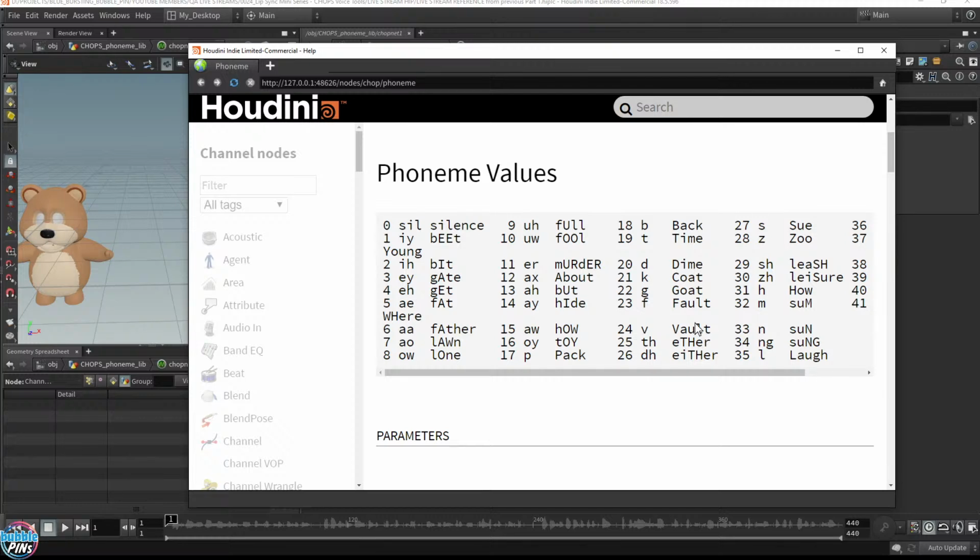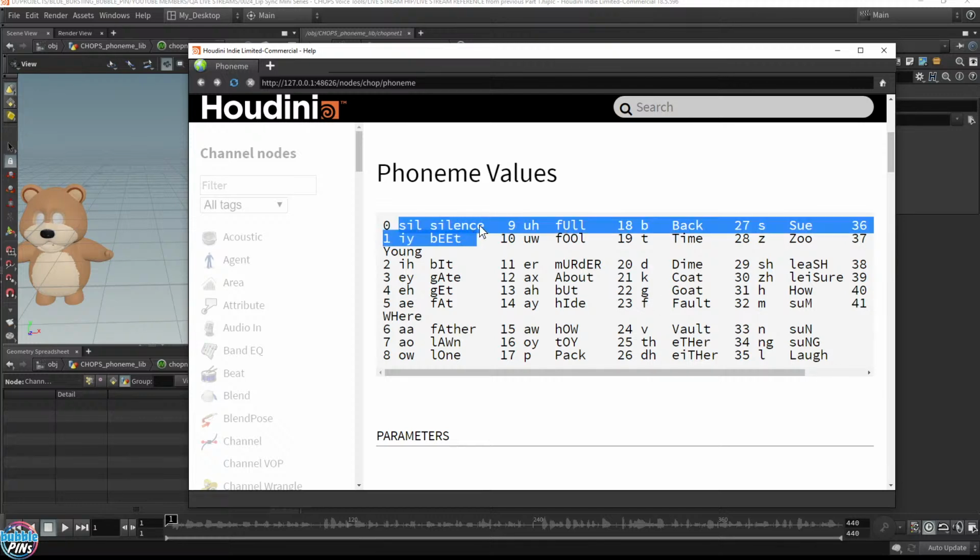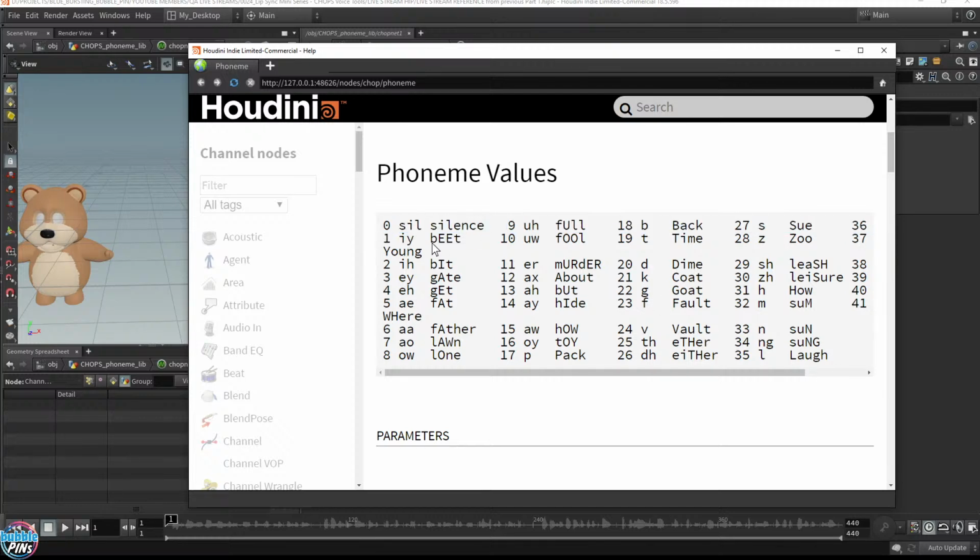So what you're going to do is record, well, silence, there's nothing. So you're going to be reading this list. You're going to say beat and give it a pause for, I don't know, count 1 second. Give it a pause for 1 second and then read out the next one, bit. Gate. Try to record this whole list in a quiet room so there's no background noise. And this makes it much more accurate in the whole process.